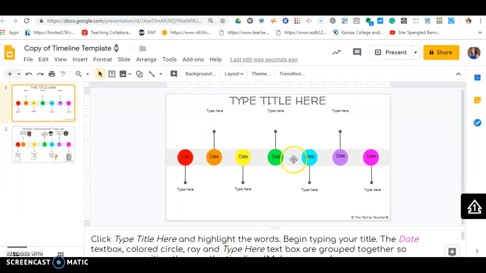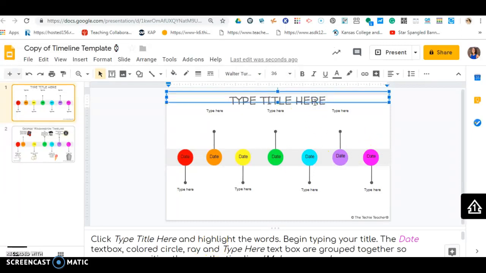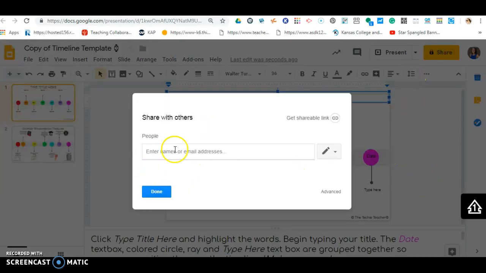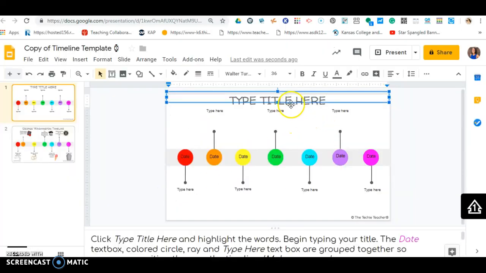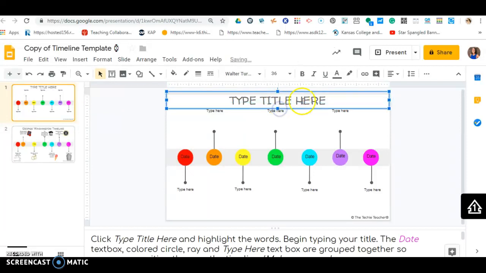We're going to work on a timeline, and you are going to make a timeline for ancient Greece. You will need to work with a partner, so you will both be collaborating on the same one. Hopefully, if it worked, this share button up here should have your partner's name in it. And there's a couple of you that will be in groups of 3.